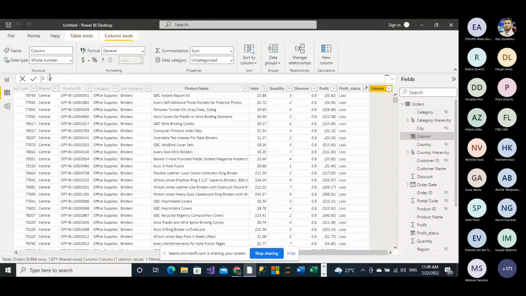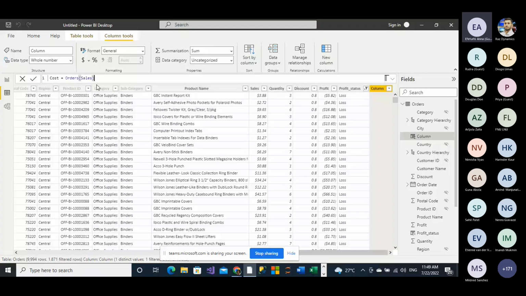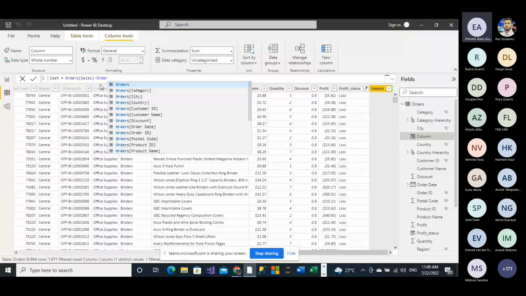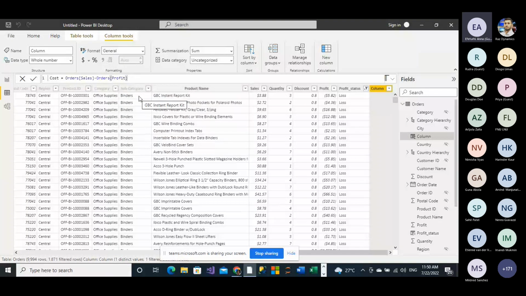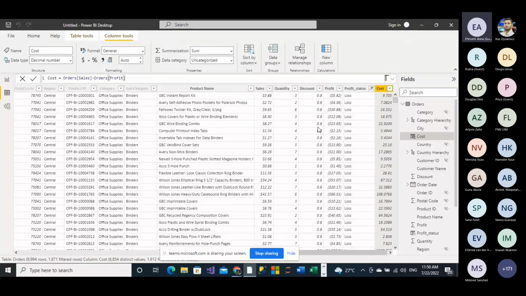Cost is equal to sales minus the profits. I would say enter. So there we have our cost.